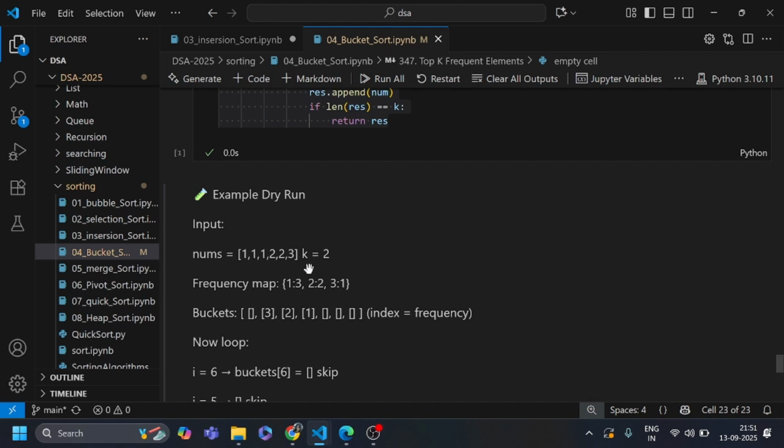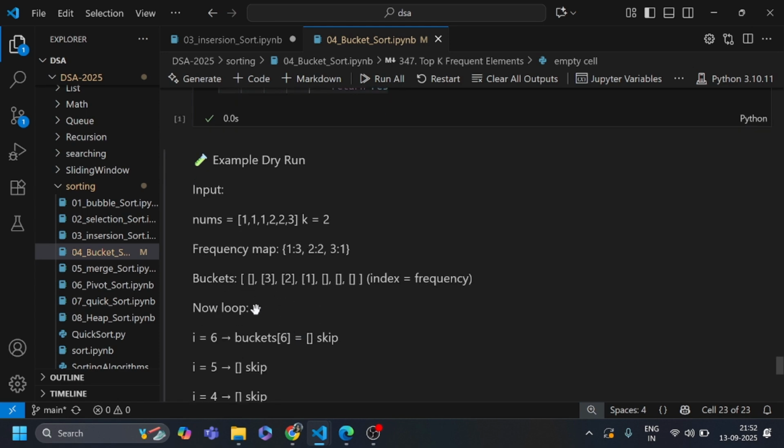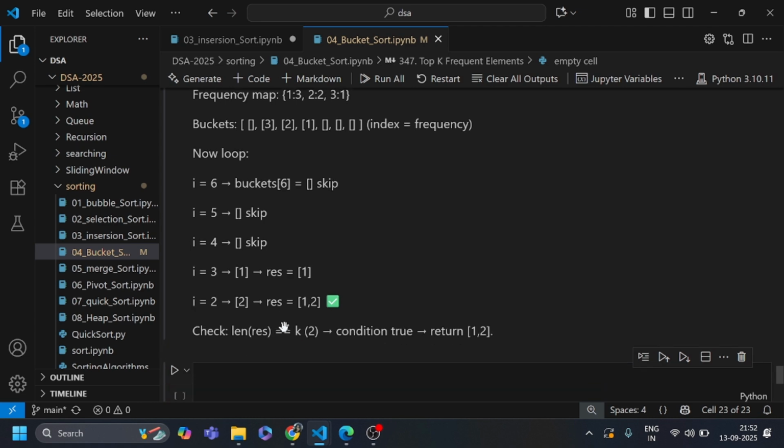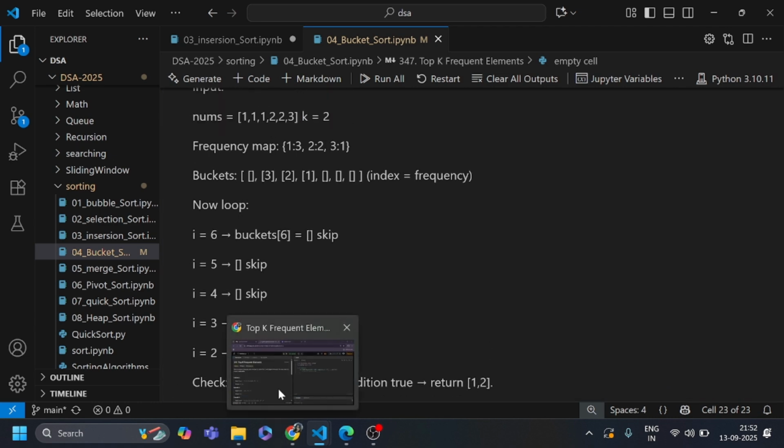So here you can see these are the numbers. After that we need to count the frequency of these numbers and create a big bucket of all these numbers. The count is 6, so we need 6 buckets. And now we are going to apply a loop and get the elements. If we don't get an element, then skip, and append the result till k equals 2. Okay, so here we match the value of k to the length of the response. Okay, so here I am doing this to solve it.